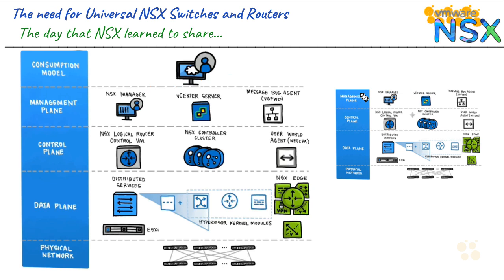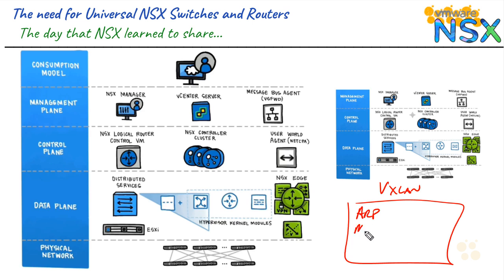Universal transport zones are there for one core purpose: to be able to span cross vCenter NSX environments. If you don't have that need, then global transport zones will fill all of your needs. And when we think about this idea of having universal VXLANs that are able to go cross vCenter, it's not just the knowledge of the VXLAN itself, but knowing how to use it, which means sharing information like the ARP tables, the MAC tables, and of course those VTEP tables to know where the ESXi endpoints are that support this. And if we add distributed routing, of course, the routing tables as well.